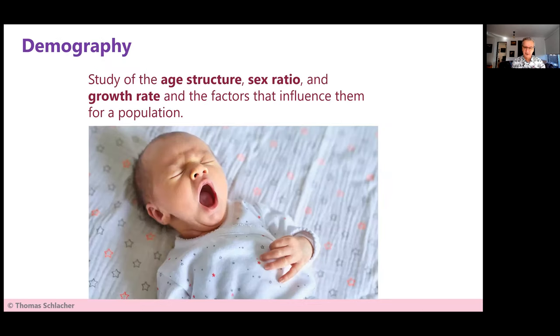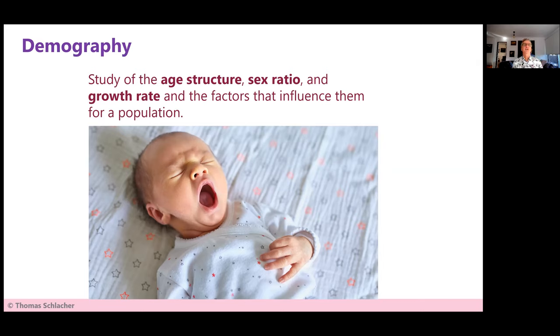Now, look at this fellow here. I mean, he looks quite happy, really. He has a bit of a yawn. And I don't think much of a week goes by in Australia where people don't talk about demography. They might not call it that, but we quite often talk about what population size we can grow to, or will grow to. Do we have too many old folks? Do we have enough young folks? Are there more females than males? This is actually in some societies a very big problem, and so forth.